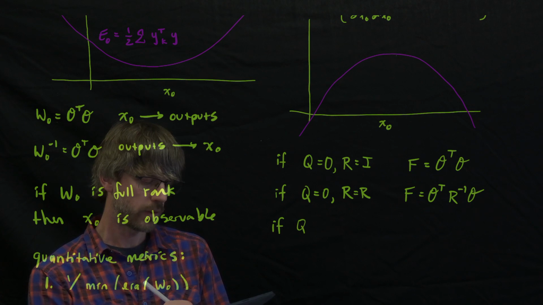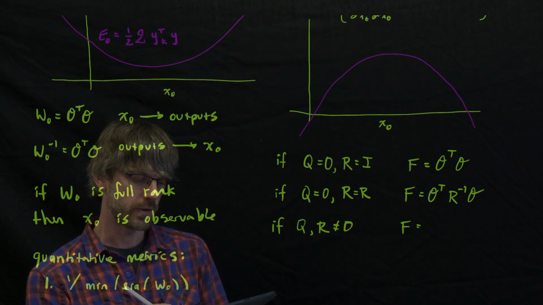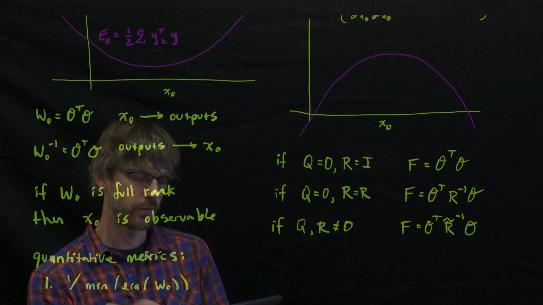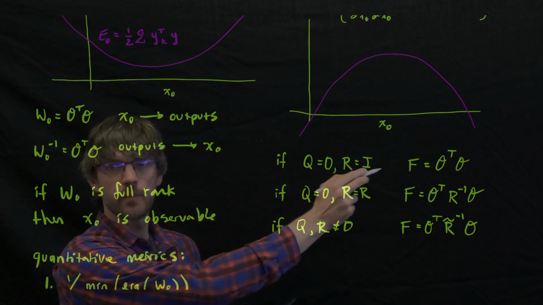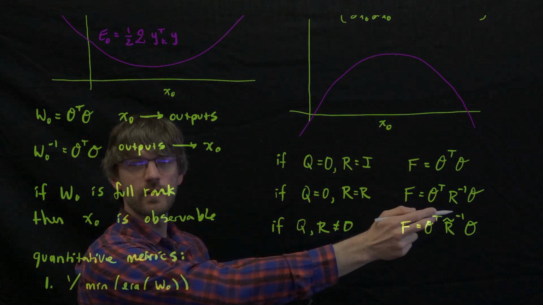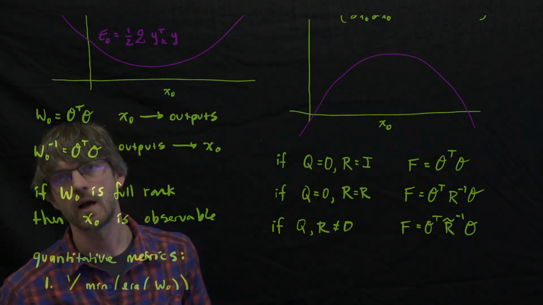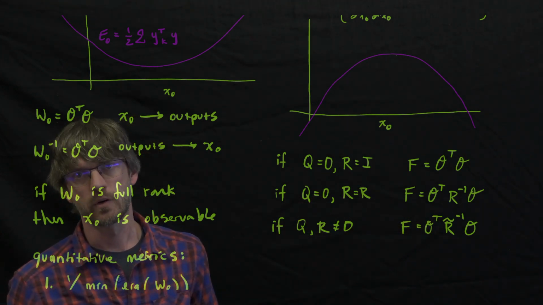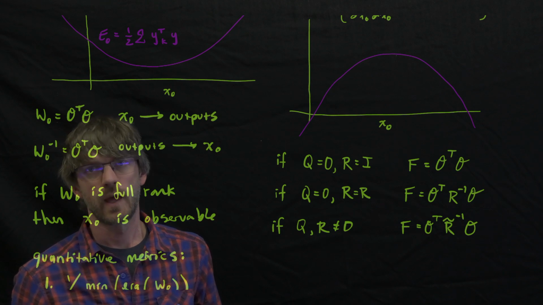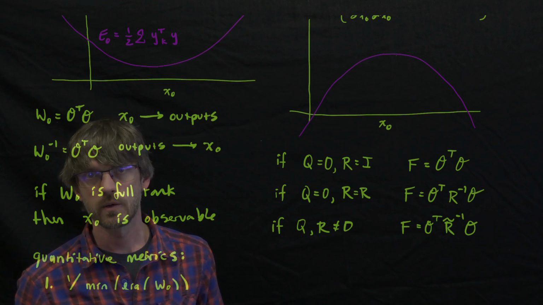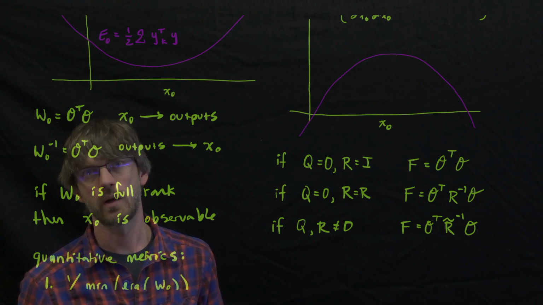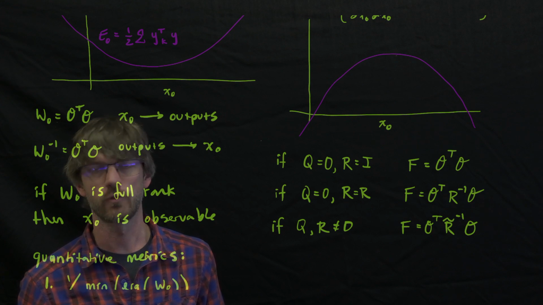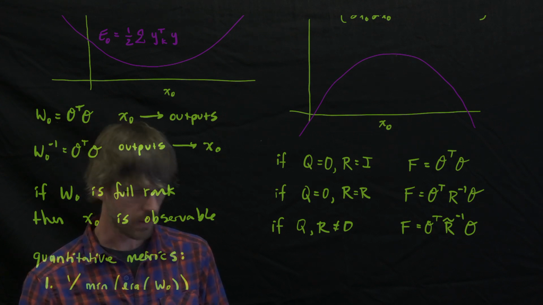Finally, if both Q and R are not equal to 0, then your Fisher information matrix is again going to have a very similar shape. But now I've made one small change, which is I've added this tilde above the R to indicate that that R is not just your sensor covariance. That R tilde is going to be a function of R, Q, and your observability matrix. It's going to be a little bit gnarly to calculate, and we're not going to go through the derivation or form of that in this lecture today.